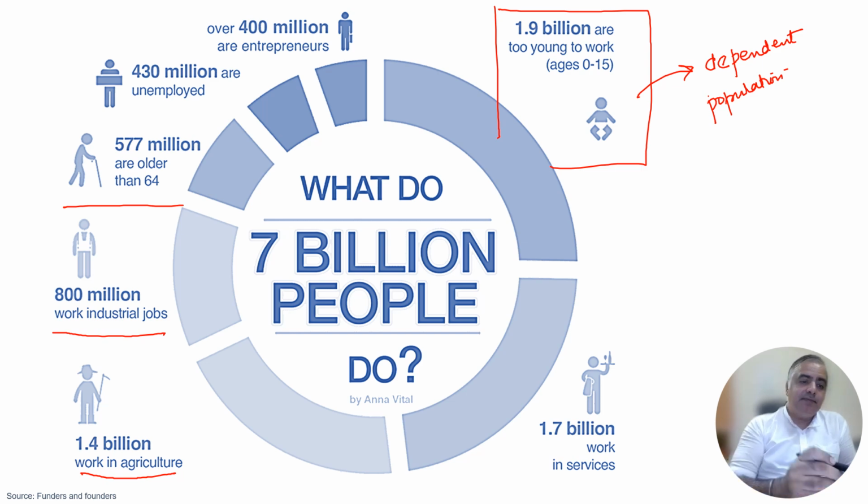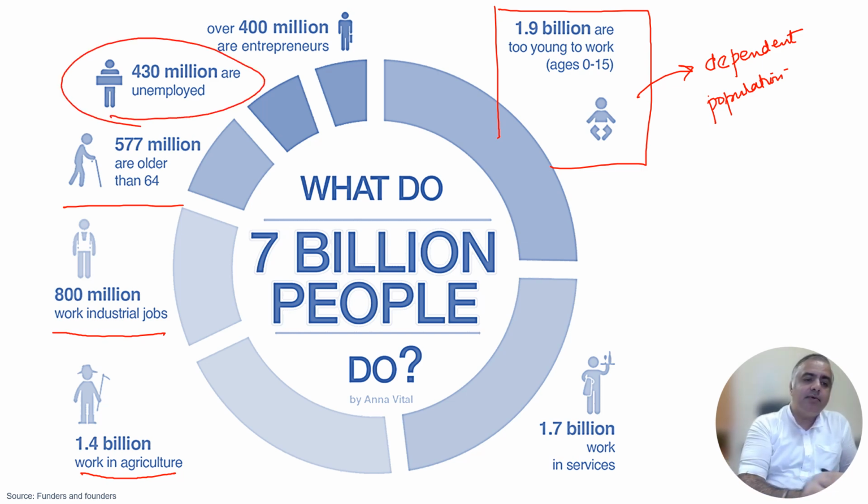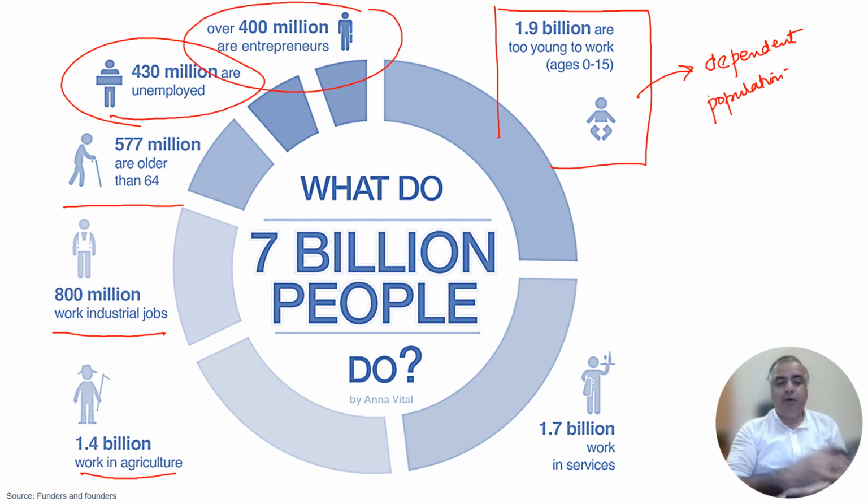At the same time, there are around 430 million people who are unemployed. We don't know what is the future of employment with artificial intelligence also moving into the space of assistance, and with 400 million people as entrepreneurs. The important dimension of this is to understand how humans are engaging on a day to day basis by virtue of the occupation, by virtue of the society that they represent. And for this world, we are talking about the built environment and the social environment to become more accessible and inclusive.